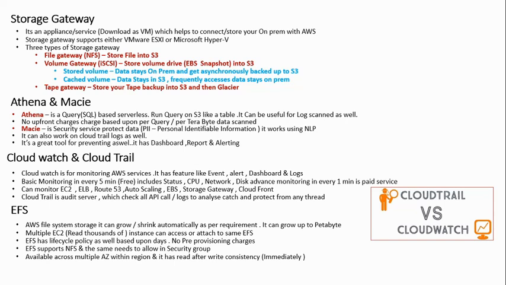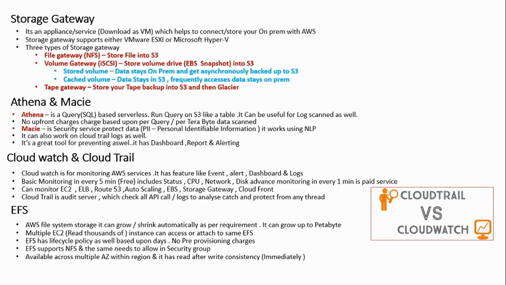So Athena is a service by which you can consider an entire S3 bucket as a table, and you can run your query to get that, right? And it is charged based upon your query and your terabyte data scan, TB data scan, right? So Athena is used to query your S3 structure.